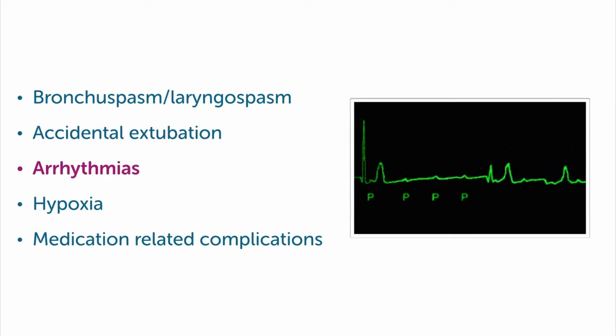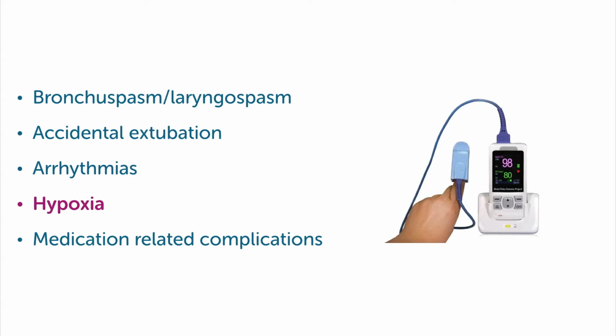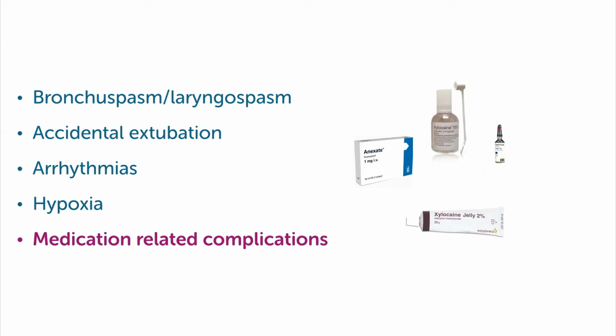Then sometimes we do see arrhythmias, bradycardia, because we release a sort of vagal reflex, which may even cause them to develop an AV block. Hypoxia, that's a complication you have to be aware of, especially in patients who already are hypoxic when we perform the TE. I'm thinking of maybe patients with right heart problems or with very poor left ventricular function. Those are the patients you have to be very, very cautious with. And then finally, all of these medication-related complications of whatever you give them to put them under anesthesia.